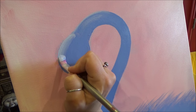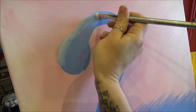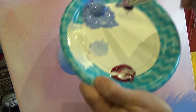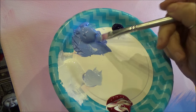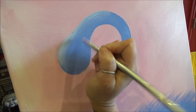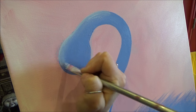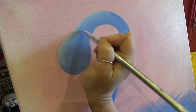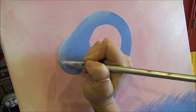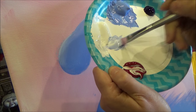So I'm just going to add a good highlight here across the top. And then to get it to blend, I'm just going to grab some of the blue and swipe over that, just lightly. I'm using very light pressure. And you can keep doing this until the highlight is exactly the way you want it to be. Painted out too much right there like I just did. Just add it back in.